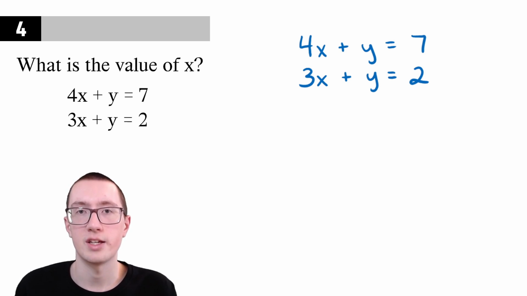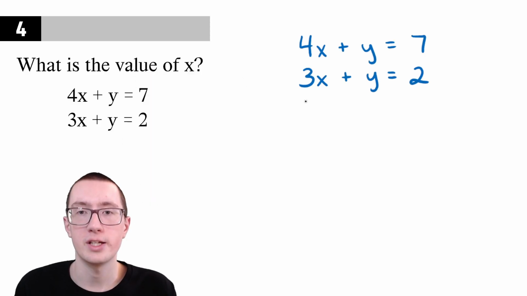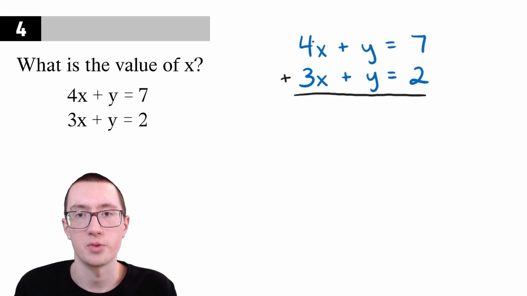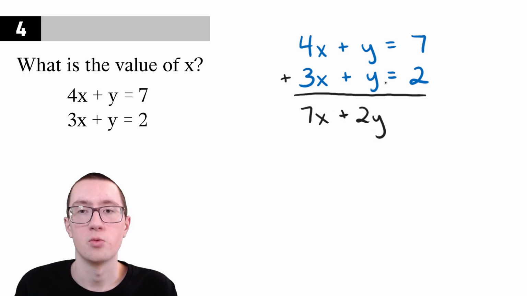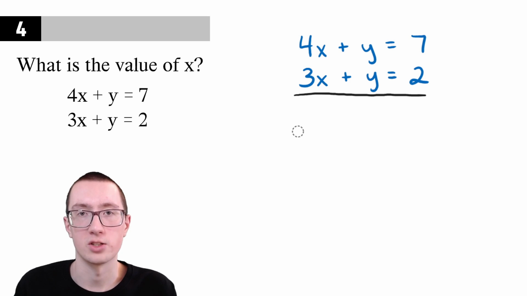But a lot of the times in the SAT, they'll purposely set up problems so that there's a little shortcut that you can do to solve the problem. And the only way to get this shortcut for this problem is actually by doing the second method of solving systems of equations, which is elimination. And basically with elimination, we want to add the two equations together to eliminate a variable. Now, if we were to add these equations together right now, we wouldn't eliminate everything, right? We'd have 4 plus 3, which is 7, and then y plus y, which is 2y. We're not eliminating anything. But with elimination, we can also subtract equations from each other.